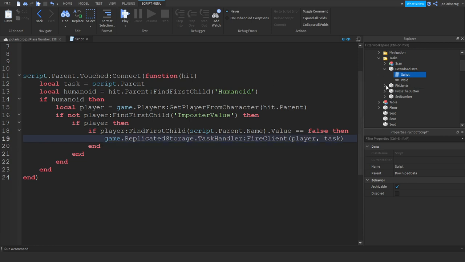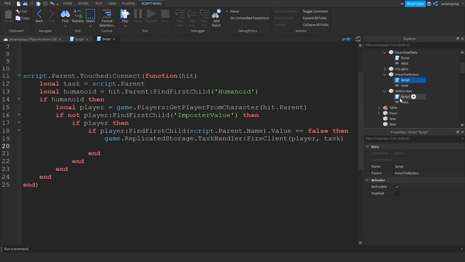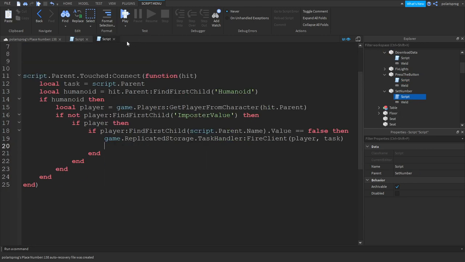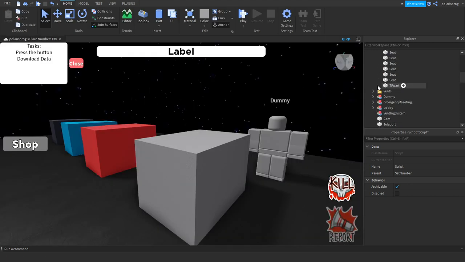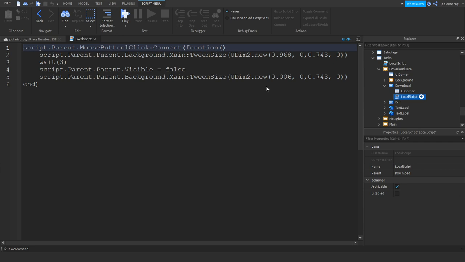I'll just go around all of the press the button task, remove this, and set number task, and just remove this. And now inside of StarterGui, we have to fix inside of the tasks, instead of the download data one, the download button.